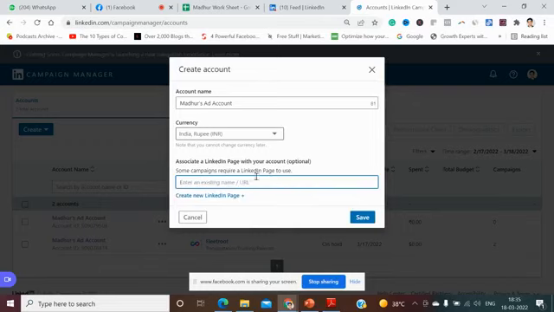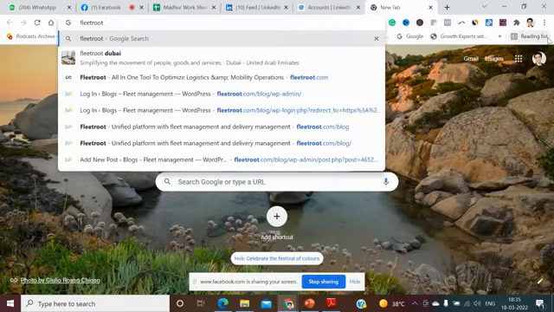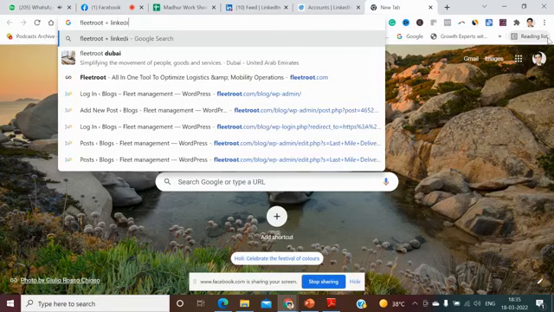Company page, existing page. Some campaigns require an existing LinkedIn page name. So I'll search that company page. We'll do it as Recruit plus LinkedIn company page.